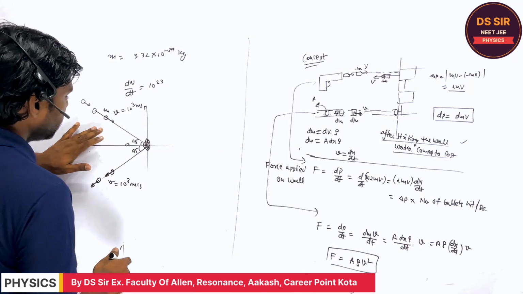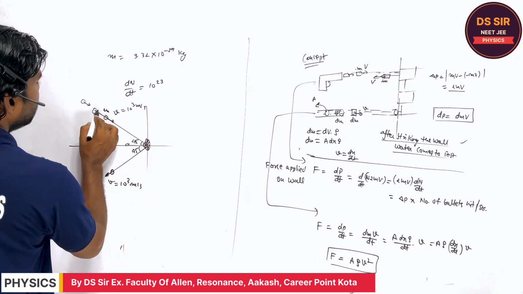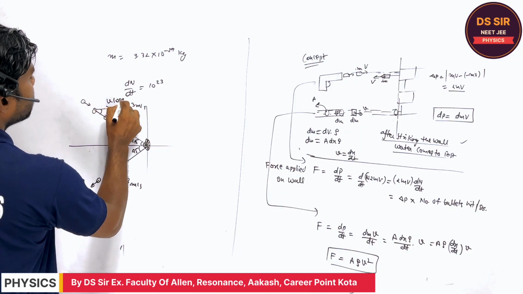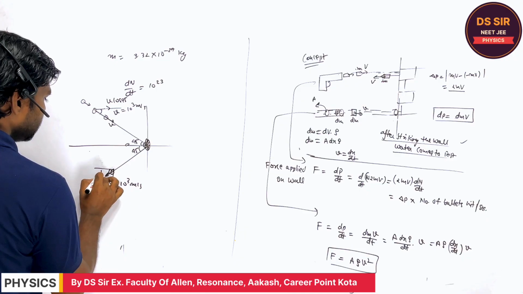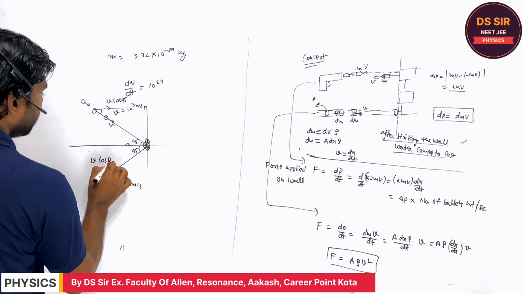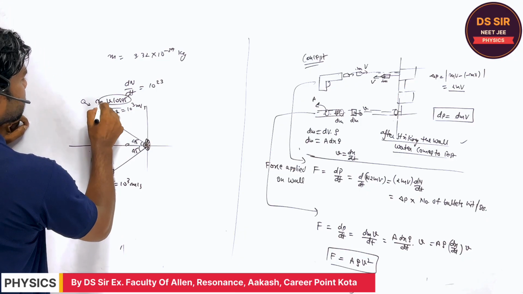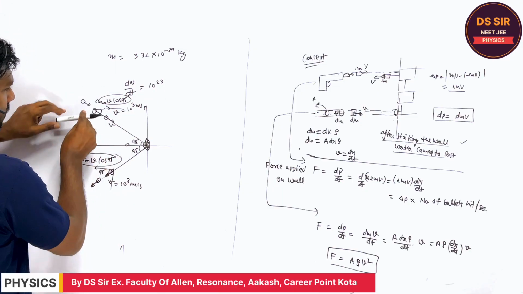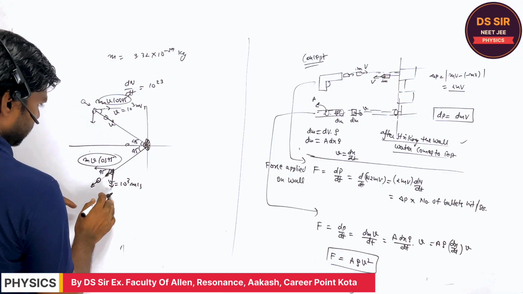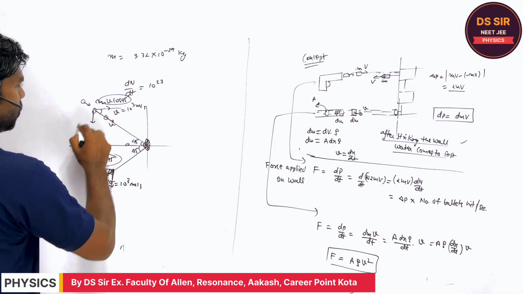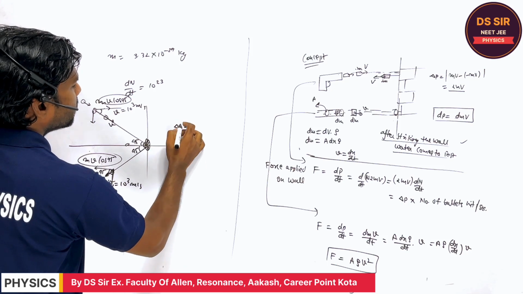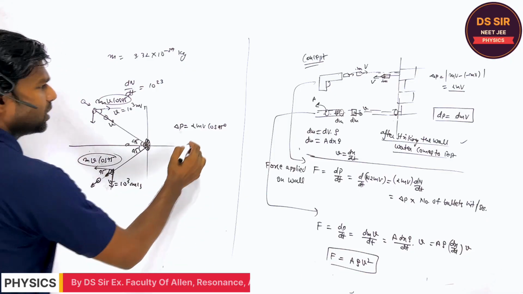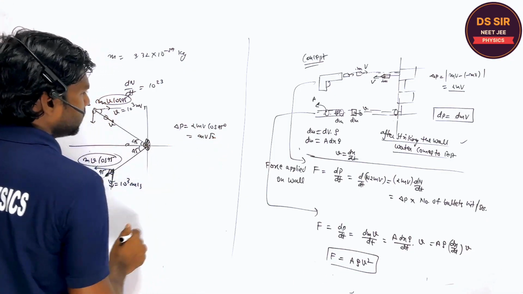So in this case, can you tell me what is the change in momentum? If this angle is 45, this is the v cos 45, and the collision is elastic, therefore the other is also 45. This is the v cos 45. So only the change in momentum. Suppose this is the mv cos 45. Now this is the mv cos 45. This is the momentum which remains the same. So can you tell me what is the change in momentum in this case? Say 2mv cos 45, right? Or 2mv cos theta. So mv into root 2 is the change in momentum.